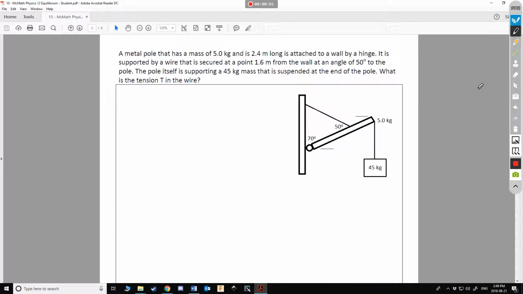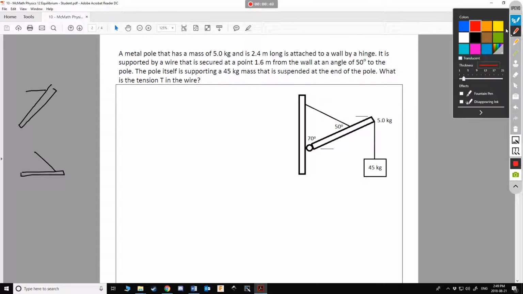Yeah, this question is a little tricky because the tension force on the rope is not at 90 degrees. In previous ones we'd have a beam with a tension that's straight to the left or straight to the right, and there were a lot more 90-degree angles. But in this one we have this angled beam plus this angled rope. So the hard part is recognizing what the perpendicular distance, or the perpendicular force, is. So let's draw our forces acting on this first.